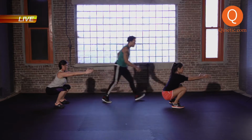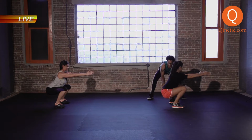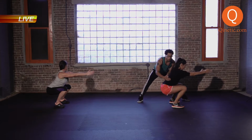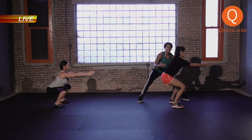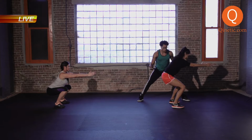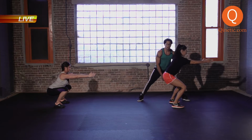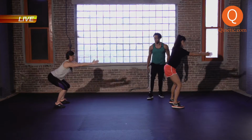Dee, raise the hips up a little higher, good. So if you want to modify a little bit, bring yourself up a little higher, a little higher. That could be a modified version if you can't get that low, okay? If your knees aren't comfortable, you can't get that low, there's a modified version. Let's keep going, ladies. Let's do more squats. Boom. Keep it moving.